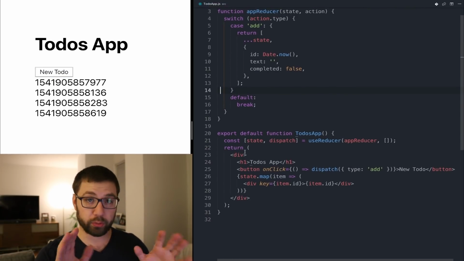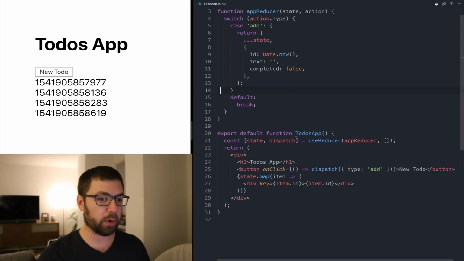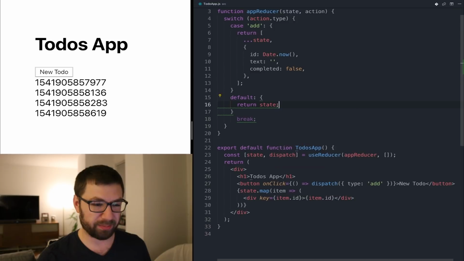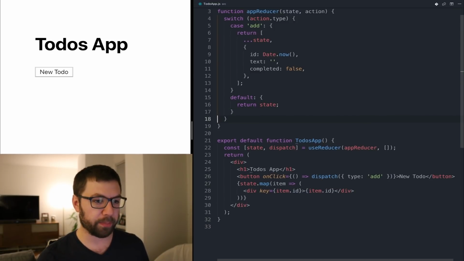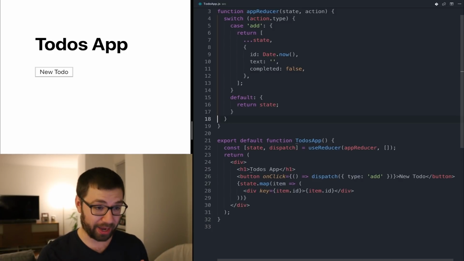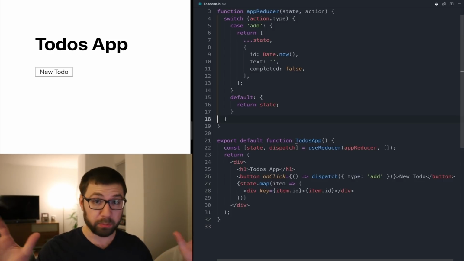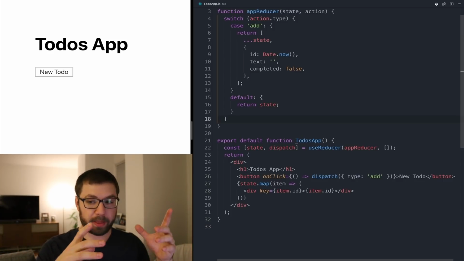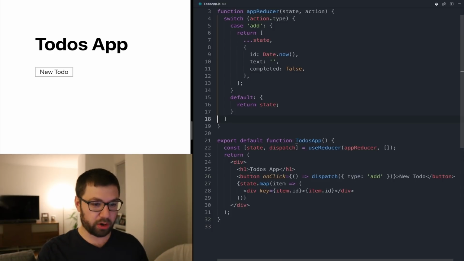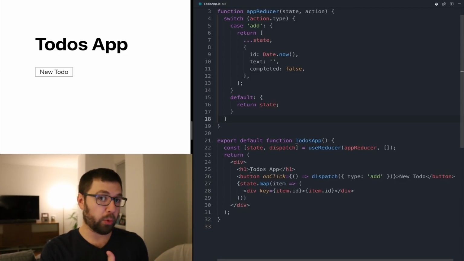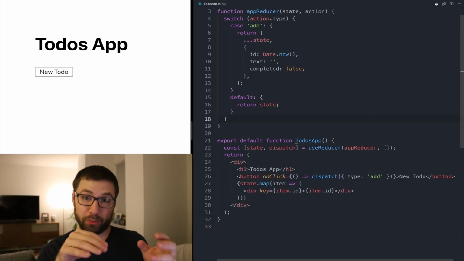So that's useReducer. It's very similar. Oh, let's also return a default handler. So if I do return state, just good practice there, and save that there. So as our application gets more complex, we're going to add new action types that we're going to be listening to when we actually dispatch actions to our reducer. Completely similar to Redux, but now it's built directly into React, which makes it pretty easy to make a self-contained page of state that can be shared across many children that are direct and indirect. I don't really have to worry about going into Redux itself. It's kind of built into React now itself.